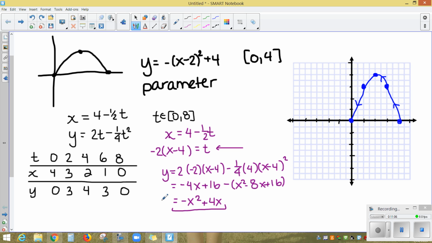And if we say, well, that doesn't look like what I have up here, I'm going to tell you it's the same thing. I'm going to leave you on your own to verify that. But if you FOIL this on the right side, distribute the negative, combine your like terms, you're here. Or if you complete the square on this one after factoring out the negative to put it into our vertex formula, you'll be there. So check that on your own. Let me know if you need help eliminating parameters.